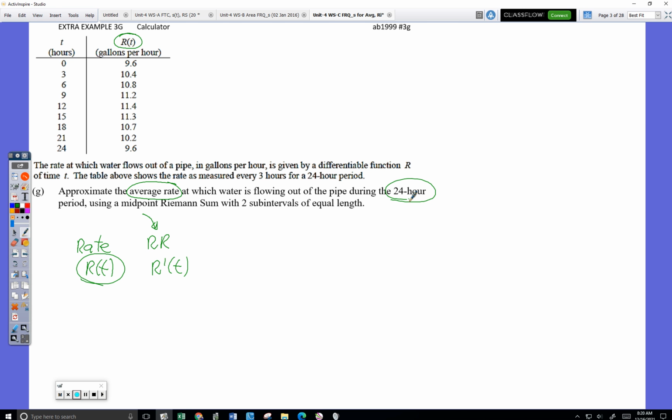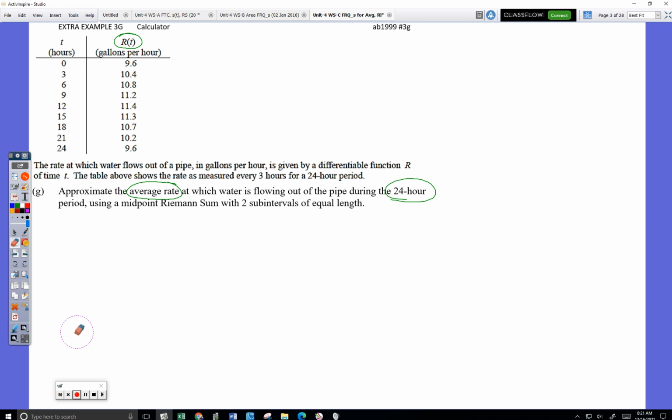Please raise your hand if you remember from previous math. It's probably an ACT question typically. How would you find the average of something? Don't overthink it. You add them together and divide by the number. So I add things up and I divide by how many I added up.